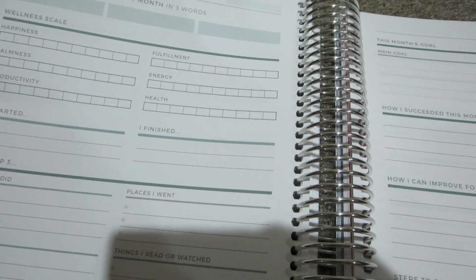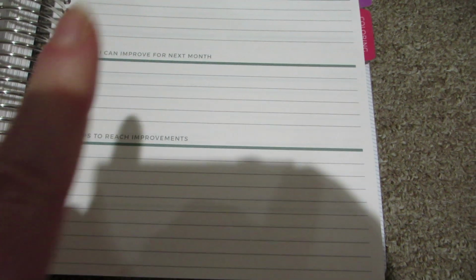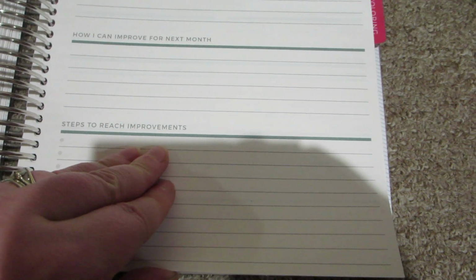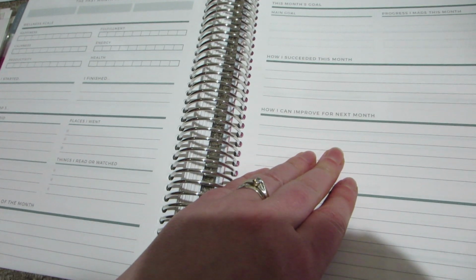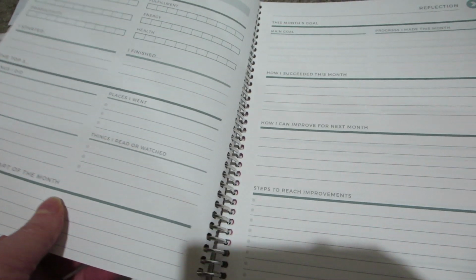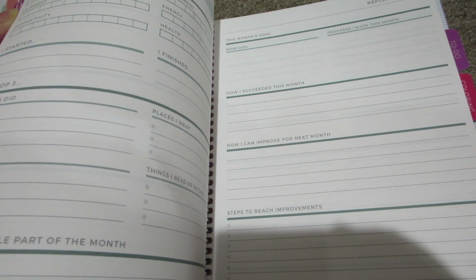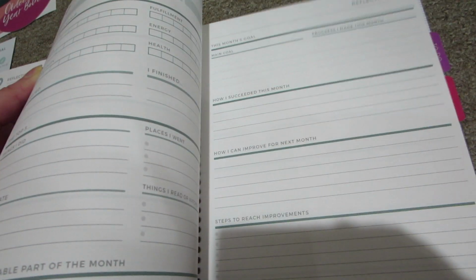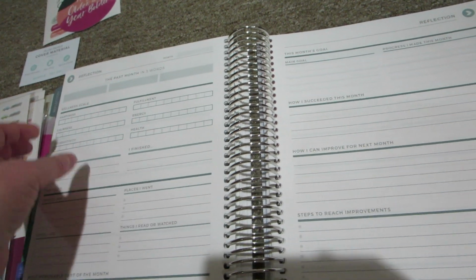And then you've got this past 3 months, this past month in 3 words. Okay, that's the same as the other ones. And then this is the same as the other month. Oh man, so I didn't need to add this section then. Or what I should have done, because I didn't know how many they put in this section, so they did enough for each month. So basically I didn't need the monthly add-ons of the reflection.